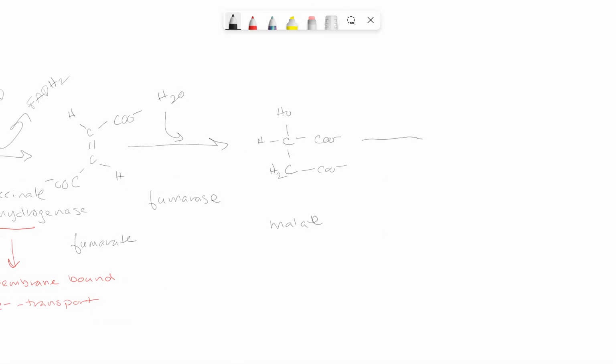And then moving along, now that we've got malate, we have everything we need to make oxaloacetate through the action of malate dehydrogenase, to produce oxaloacetate. And this is just going to be the oxidation of the hydroxyl to a new ketone. And with that, because it's an oxidation, we get the production of a reducing equivalent, NADH, which will also feed into electron transport. And this gets us right back to the beginning again.